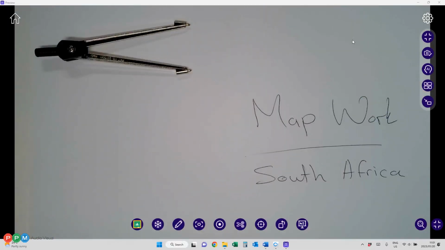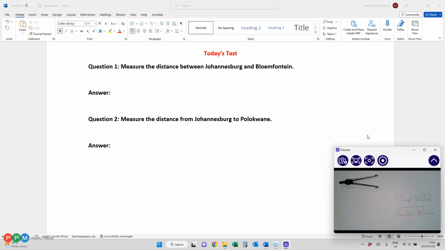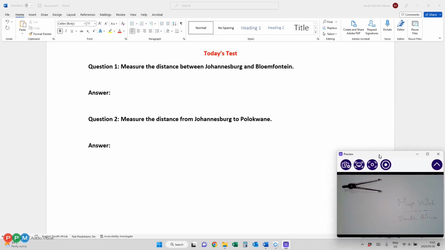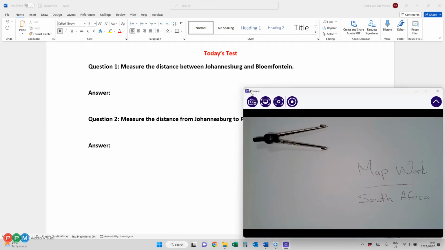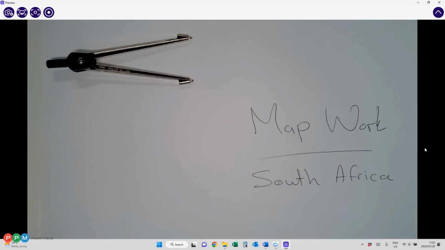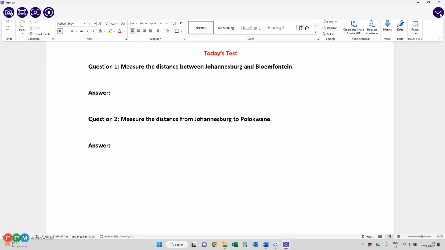The last option we will be looking at today would be the widget mode. The widget mode allows you to minimize the AVerTouch software, and it will open up the camera within a small window on the screen for you. This window will always be on top. I would be able to resize this window to a specific size, or I would be able to just maximize it to a full screen view and minimize the camera part.